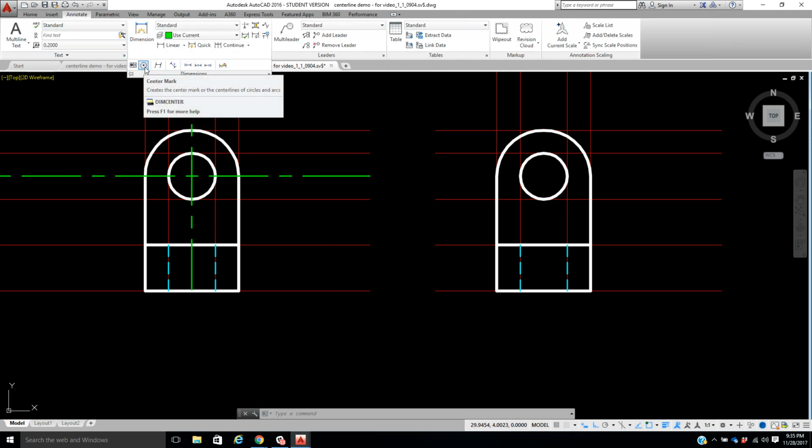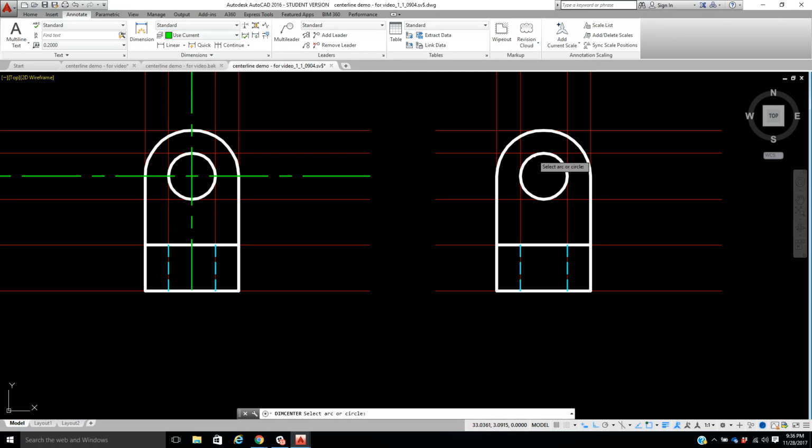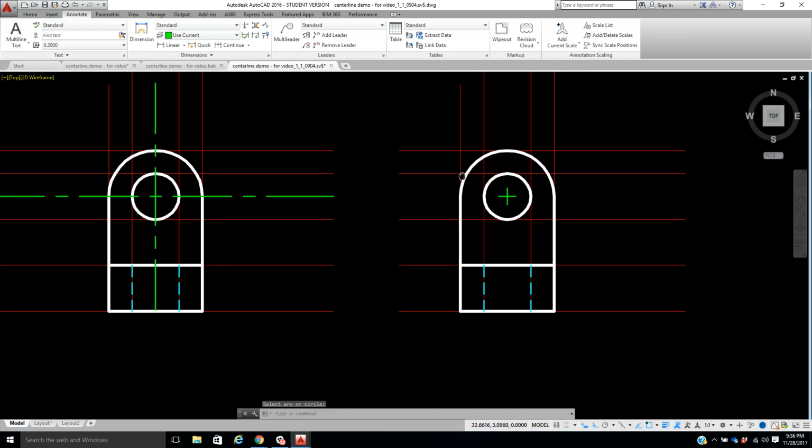Dimension, and see the center mark? I need to come in here. Now that I've got the center mark, I need to go pick the center mark, and I need to pull it straight up with Ortho on, straight down with Ortho on. Pick it here, pull it out, pull it out. To me, this was very quick compared to this.